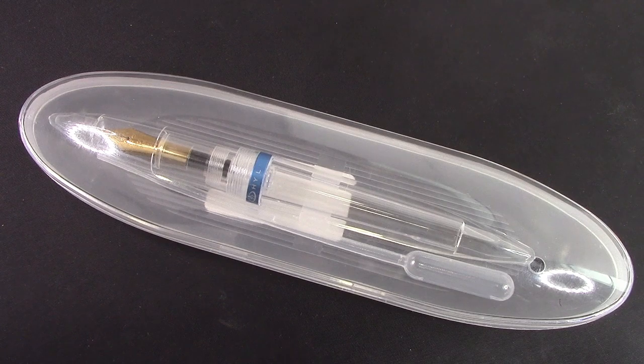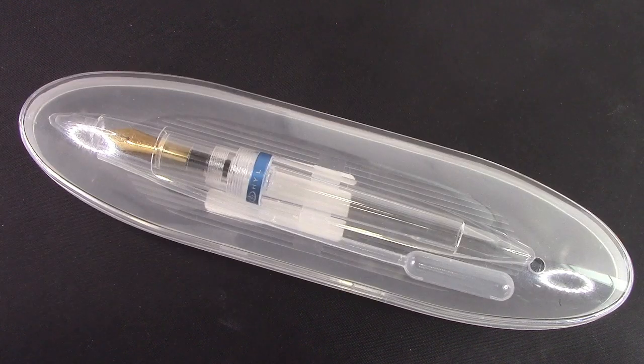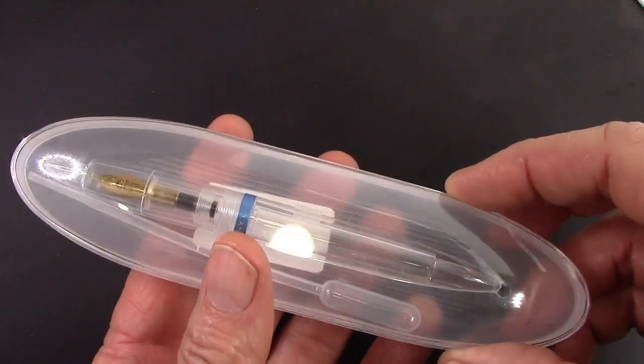Obviously, it's not the same Moonman M2 that we got to know and love last year, but it's certainly an interesting take on that design. It comes in a number of different colors and bands, which is one of the things the original M2 was only in red. So that's an interesting thing, and this intrigues me, and we're going to dig down and take a look at why this pen sells for what it sells for and see if it is worth the few dollars that it costs.